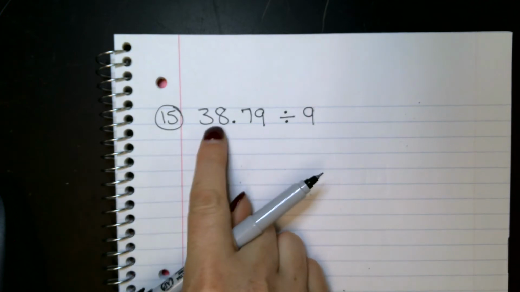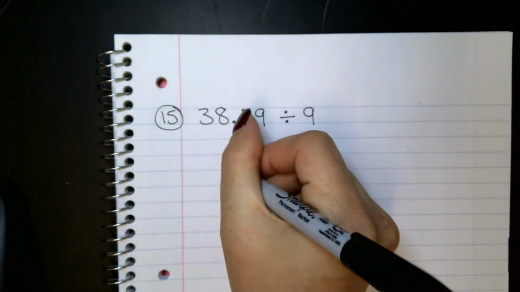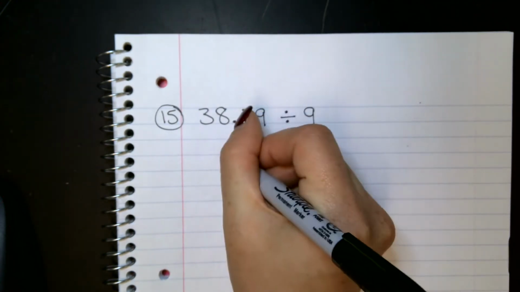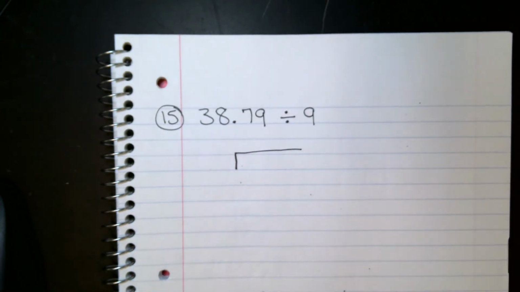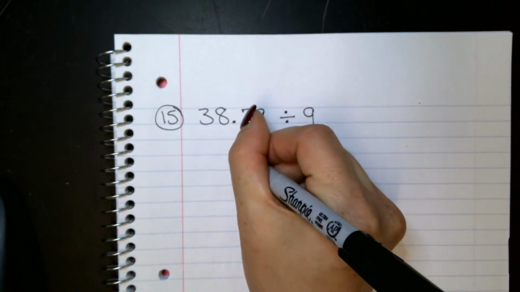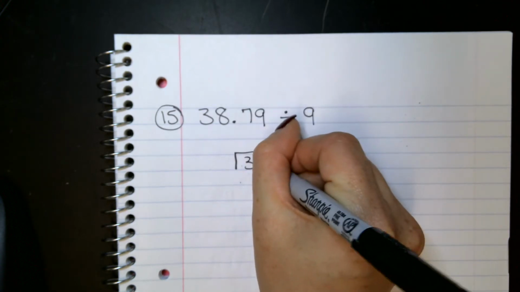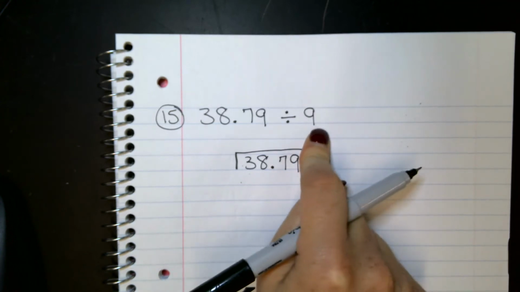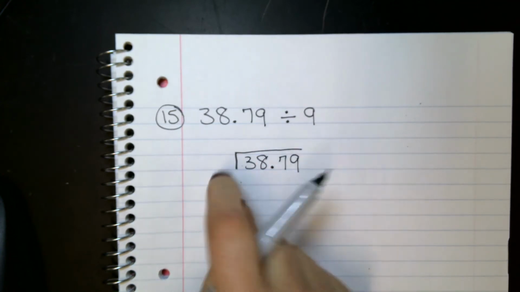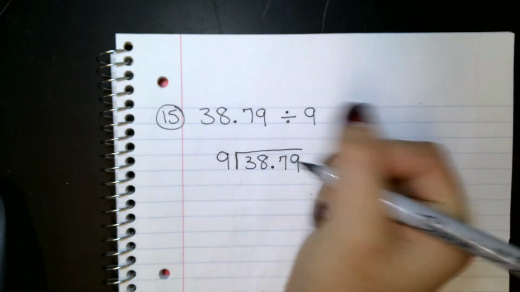So that very first number there, that's going to be your dividend. He has to be first in line because he's a whiny baby. And because he's a whiny baby, he has to go inside the house. He's a scaredy cat. And then our divisor stands guard. He stands behind him to make sure he's okay. And he also stands outside the house to make sure he's okay.